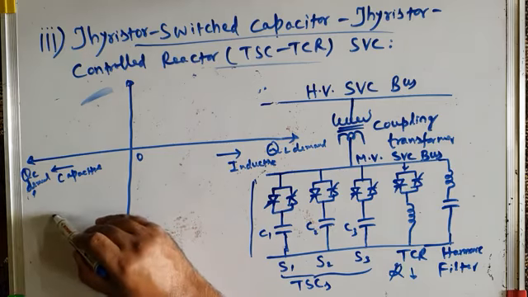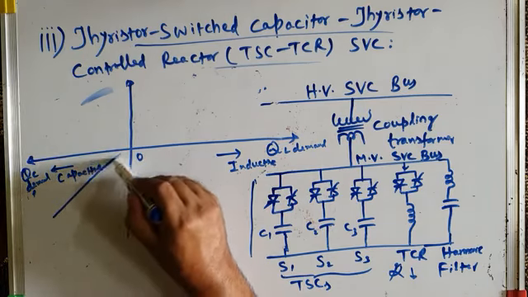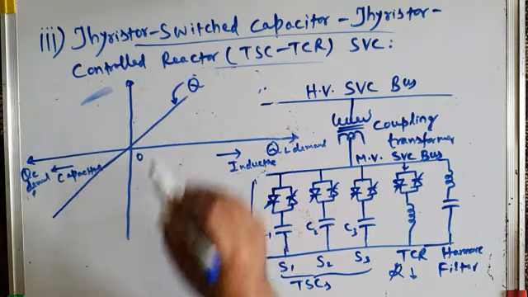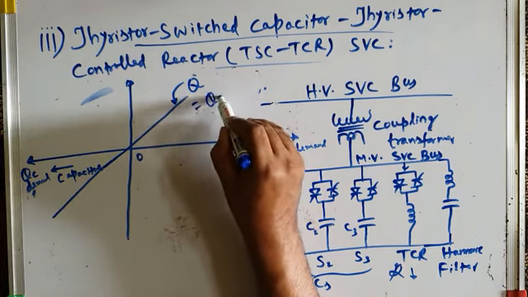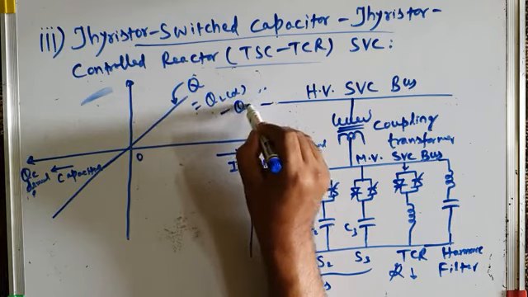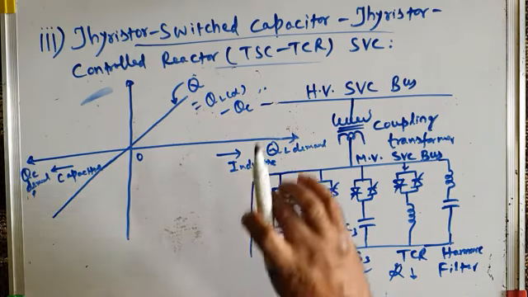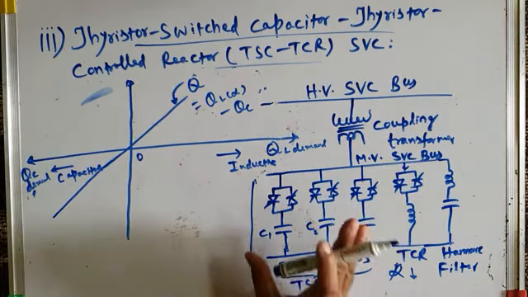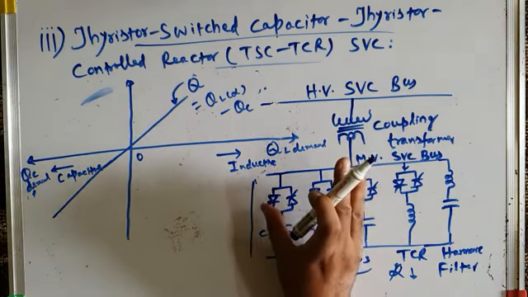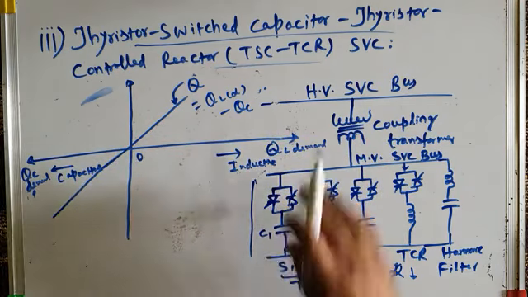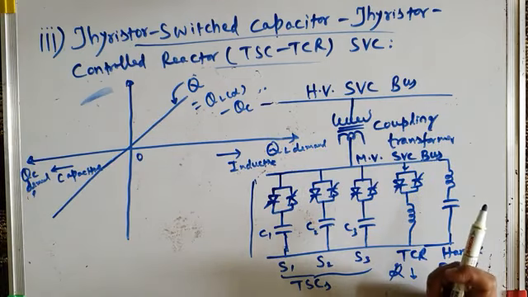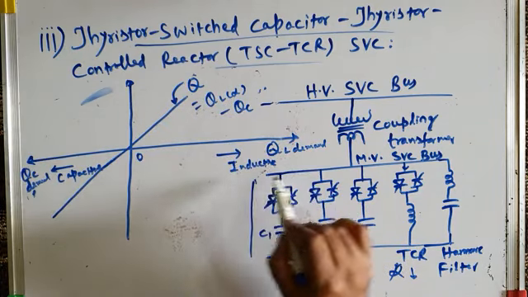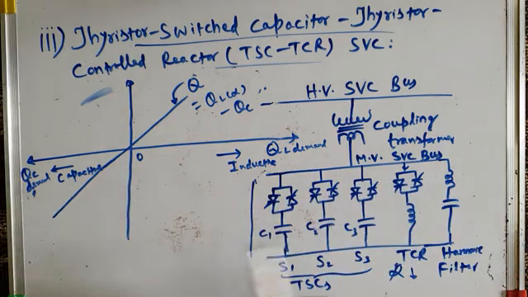Let us suppose we want to control our reactive power in this way. This is the reactive power Q, which is equal to QL alpha minus QC. What is the total reactive power which is injected onto the line? What is the total reactive power compensation? The reactive power injected by the TSC branches, which are basically capacitive branches, is QC, and some of the reactive power is absorbed by the TCR by delay angle control. How much does it absorb? QL alpha. So the difference between the two is the total reactive power compensation done by this SVC.